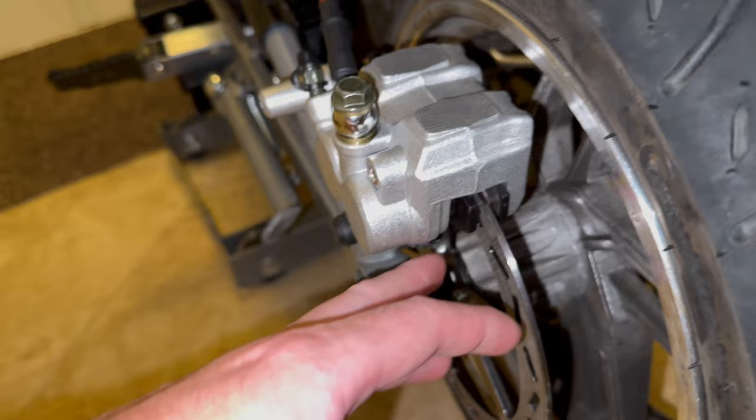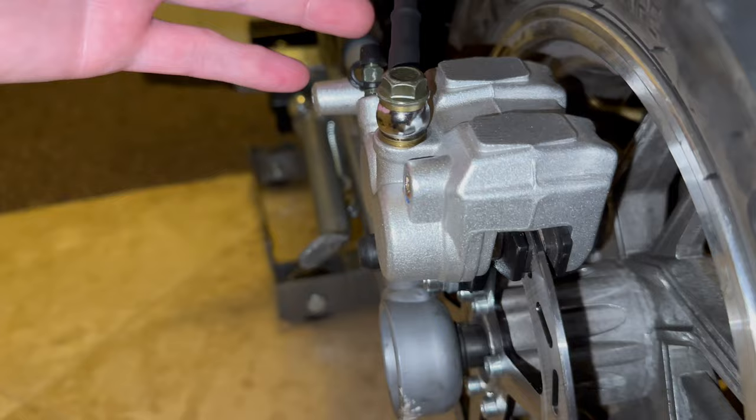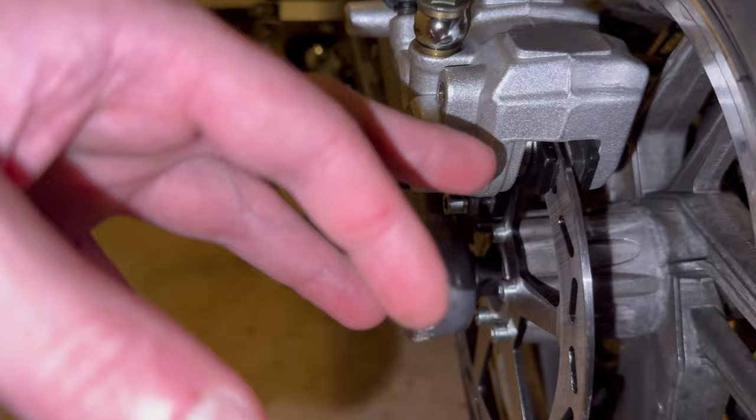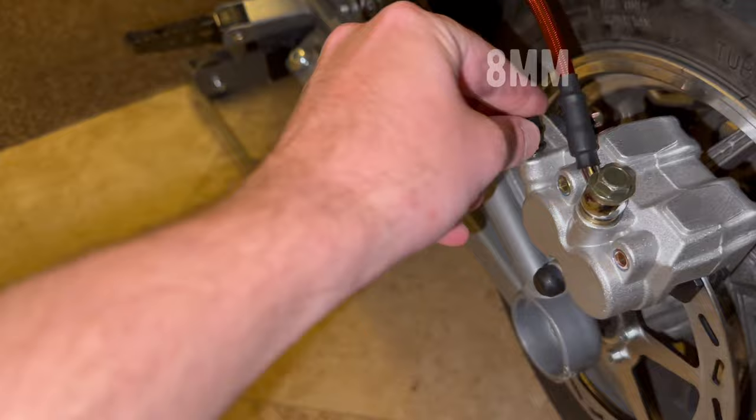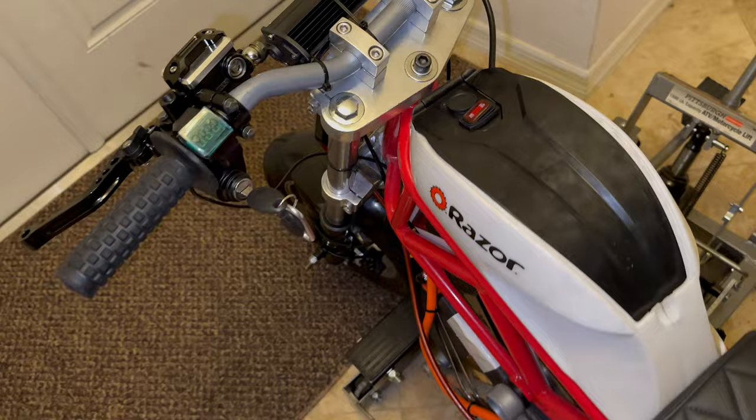What I did is I pushed this up to where this pad - which is connected to this piston - moved, so I could see the piston. When I did that, some of the oil filled in here from the line, and now it wouldn't retract like before. There was no oil in it previously so it was retracting. I loosened it a little bit again just to make sure oil was coming out, did the same deal again until I was happy with the oil and pressure, then sealed it back up.